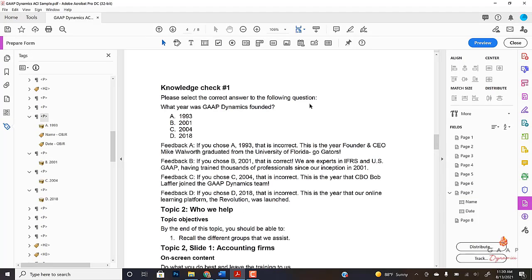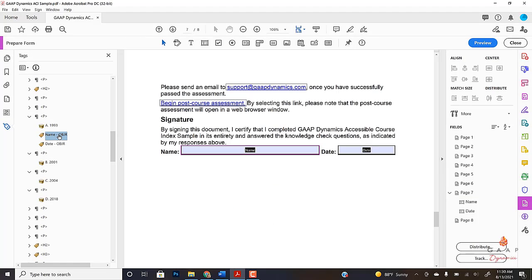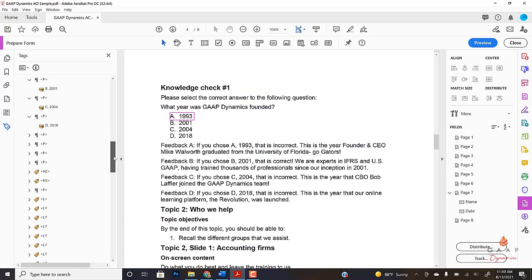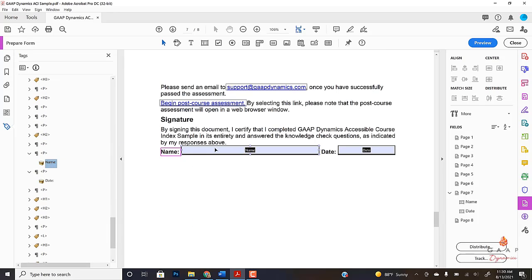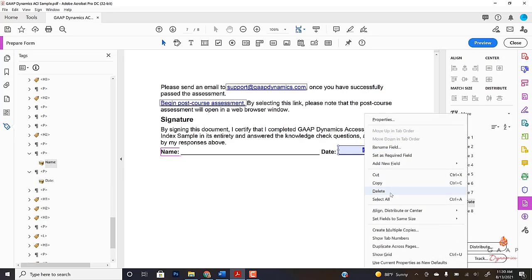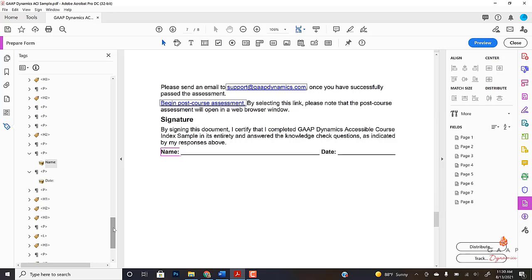All right, awesome. So this is what's going to pop up. Sometimes it comes in with these pre-made forms, and these sometimes come in incorrectly. So what we're going to do is just delete them and start over so that we can make sure that all of our forms are accurate.